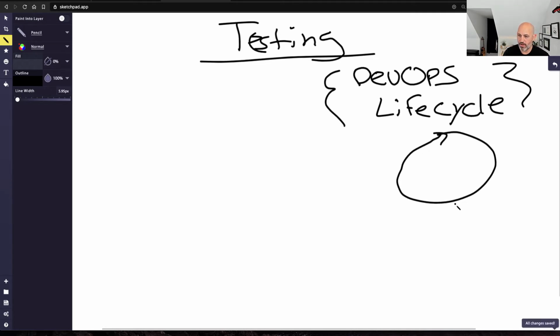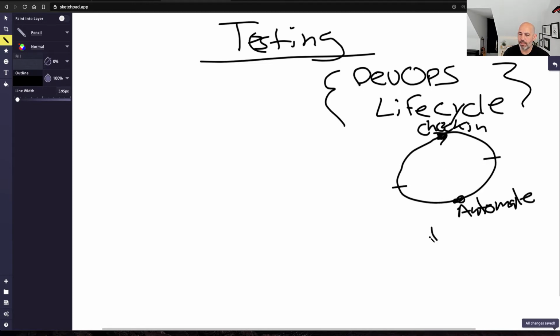So we have automate, and then we have the check-in process as well. Check-in, automate.